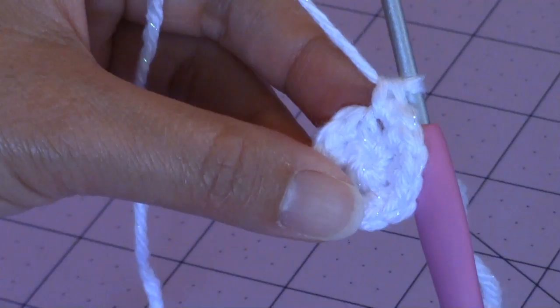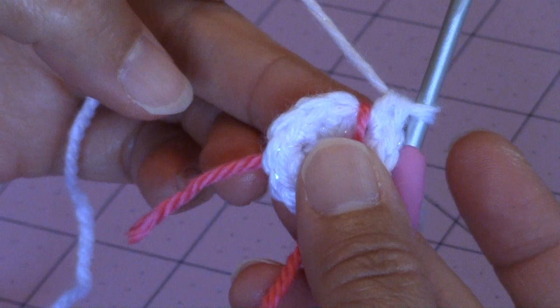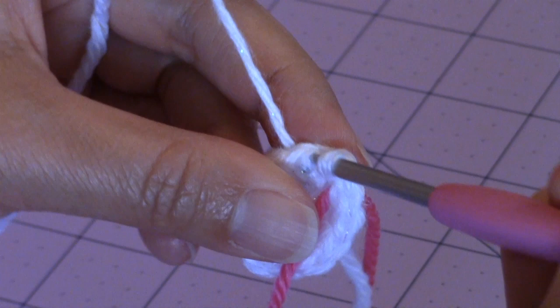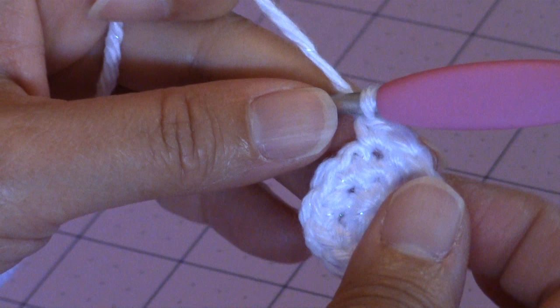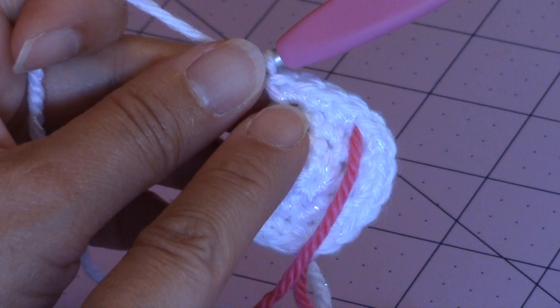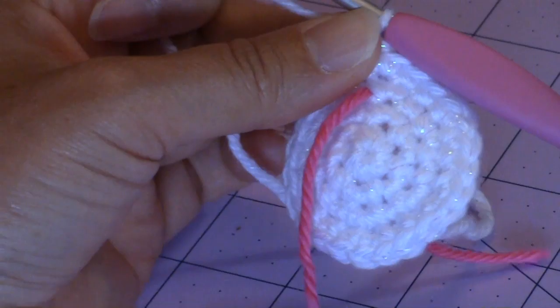So now I have 12 stitches in the round, and we're going to make 2 more increase rounds. So you take your yarn marker, place it right where you left off, and the first increase round is 1 single crochet into 1 stitch, and then 2 single crochet into the next stitch, and then repeat that pattern all the way around back to the yarn marker. Then for the next increase round is 1 single crochet into 2 stitches, and then 2 single crochet into the next stitch. Repeat that pattern all the way around back to the yarn marker. So now you should have 24 stitches in the round.